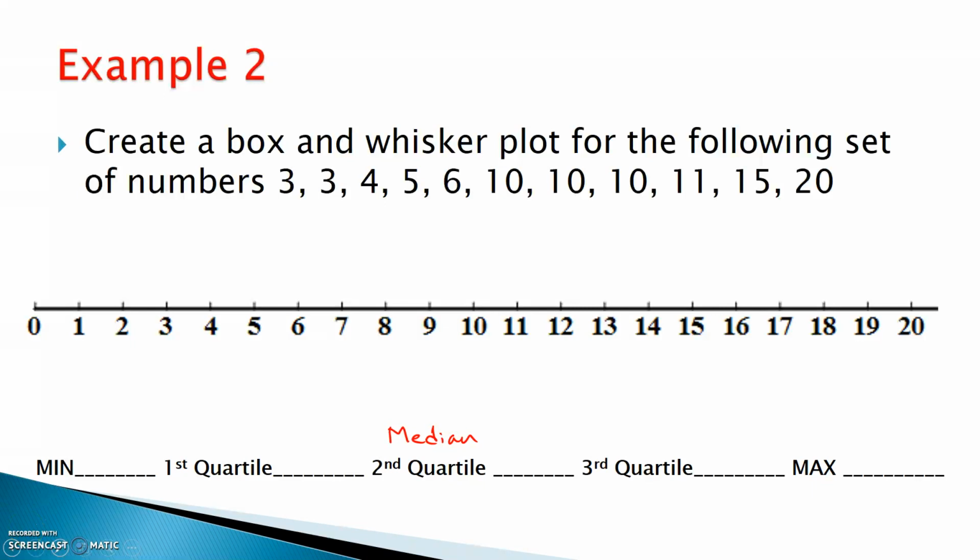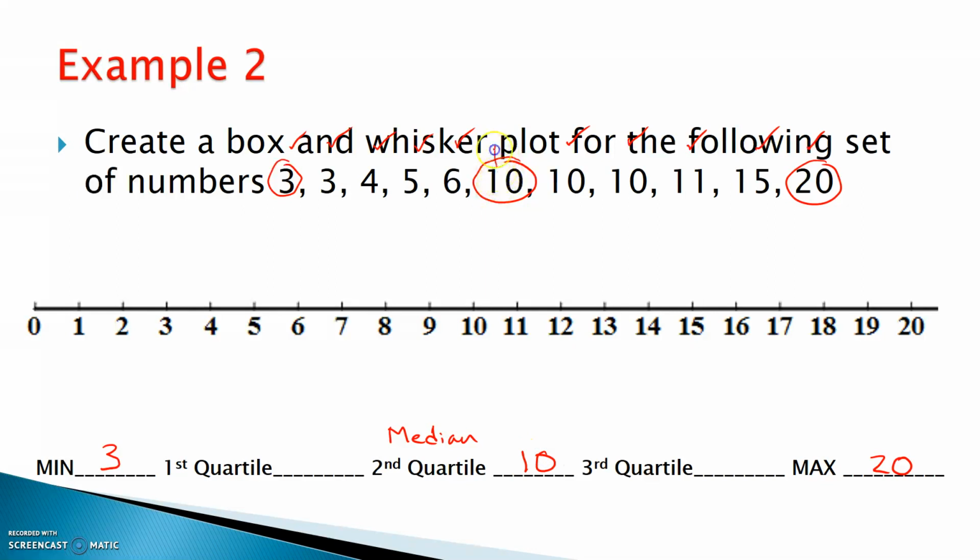All right, here we go. Let's go through this pretty quickly. My min, I know that is sitting at 3. My max number, I know that is all the way up here at 20. Now to find my median, I don't want to cross it off right away, so I leave room. So there goes one up top, one at the bottom, one bottom, top, bottom. Careful here: 4, 4, 5, 5, and I end up with 10, sitting right smack in the middle there. So 10 is going to be my median, or in other words, my Q2, or second quartile.